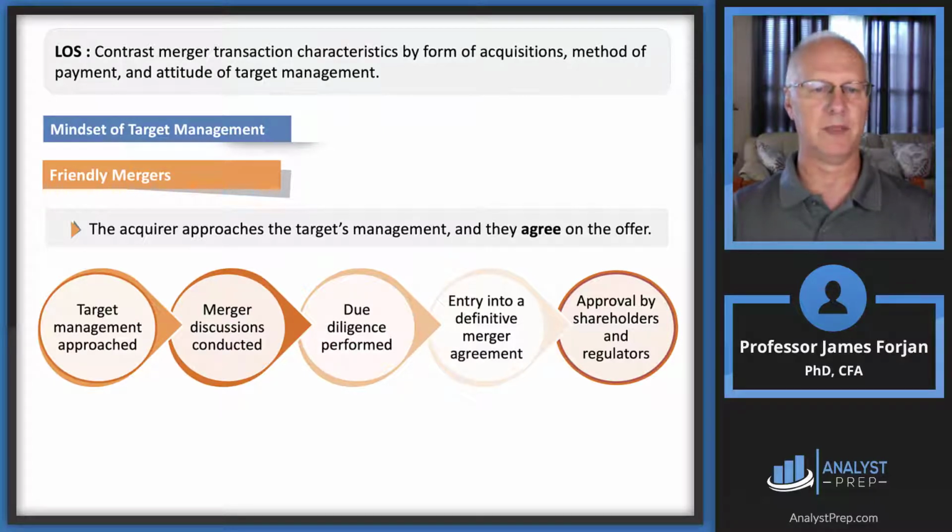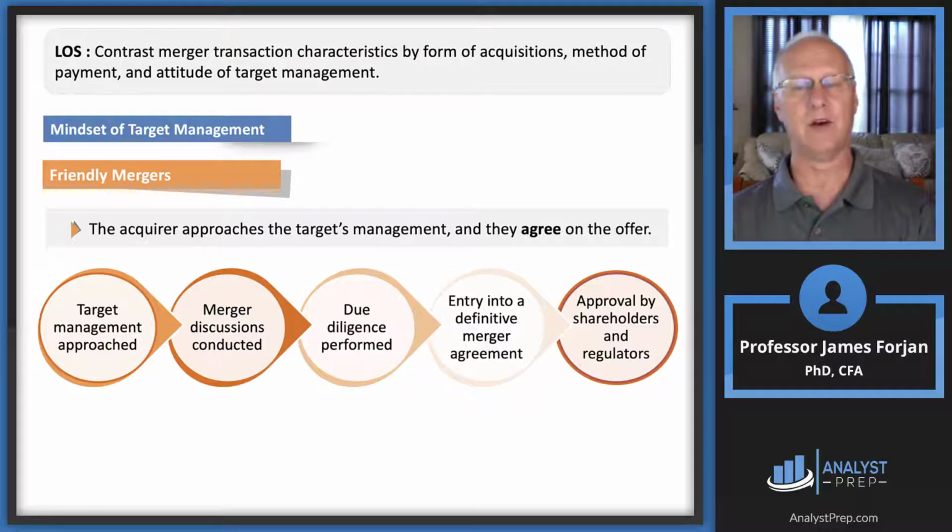So think about this target management approach, right? Merger discussions, due diligence. This is important. Due diligence means things like, let's go ahead and estimate cash flows. We're going to do that here in just a little bit. And then we'll sign an agreement, and then we get shareholders and regulators. That means the government.